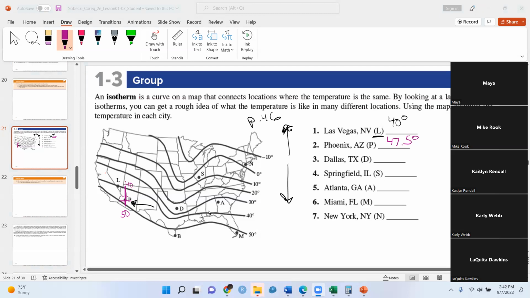Check out D, Texas. Same idea here. How you're wanting to visualize this is there's a vertical line in between. The top of the line is 20, the bottom of the line is 30. To me, that's exact halfway, which would make it 25. Oh, I should watch the chats and let you all say it. Yeah, nice, Jennifer. We totally agree.